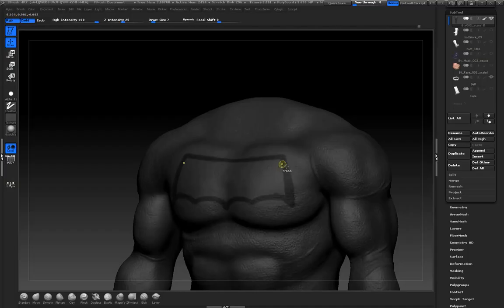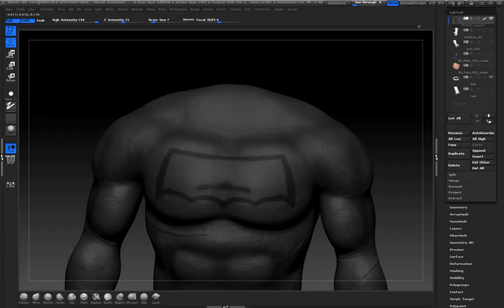Obviously you can do whatever design you want. You can bring in an alpha and do it as well. I'm just doing this freehand. We'll just bring that across, and then something like that. Better.